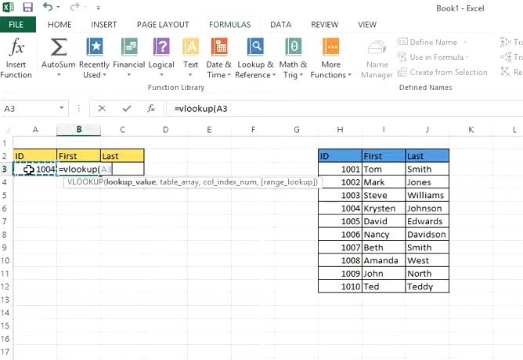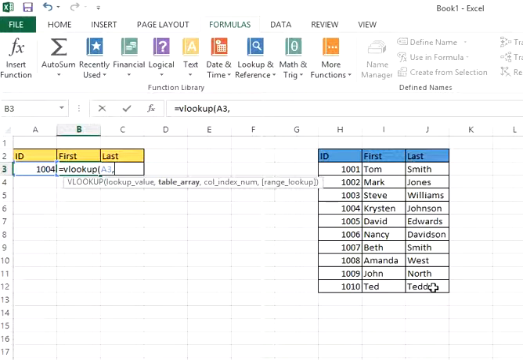Then after we've entered that, we'll press comma, and that will bring us over to the table array, which is the next section they want. The table array is simply the range of cells where the table of data is kept. In our case, it's the array from H2 all the way down to J12.